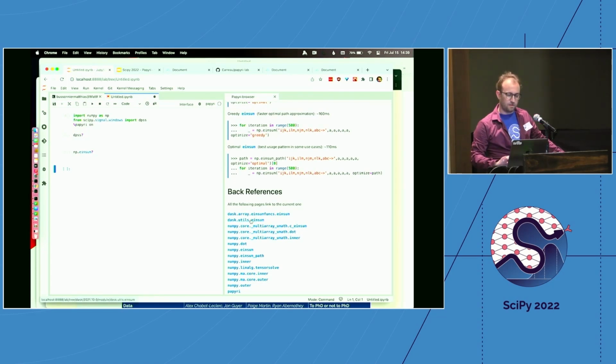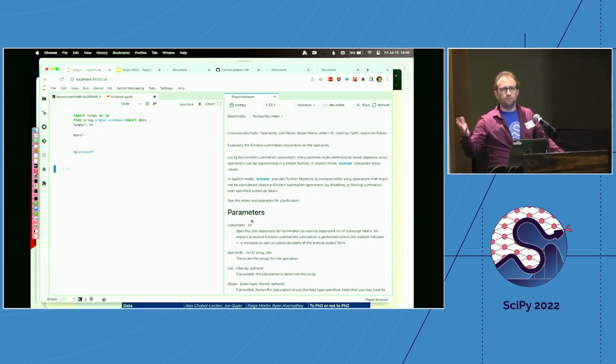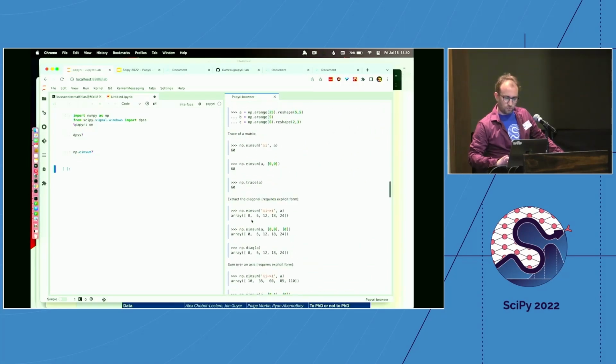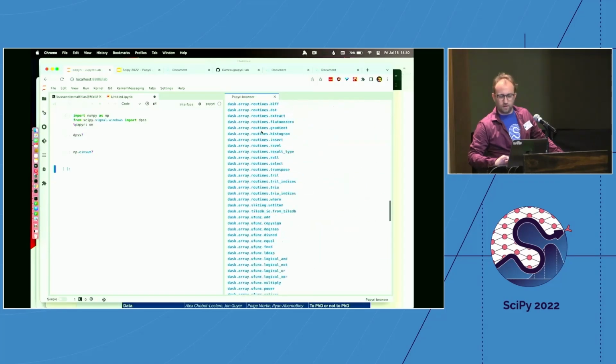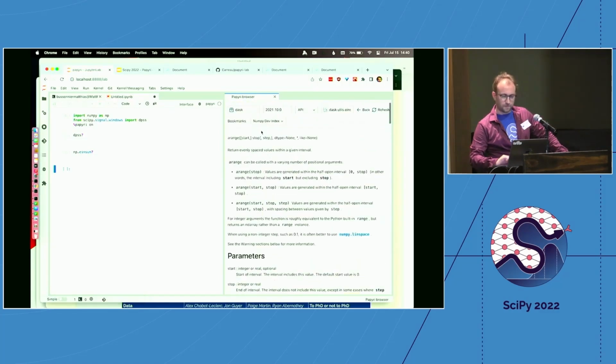So for example, here, I know that there is Dask einsum that allows you to do distributed einsum, and you should be able to go to the examples and find arange, which returns an array, and so those things have a lot of back references. That is not something I have solved yet. I didn't have time to write something to trim that to a better UI. But that's roughly the idea of what I want to bring to Jupyter.